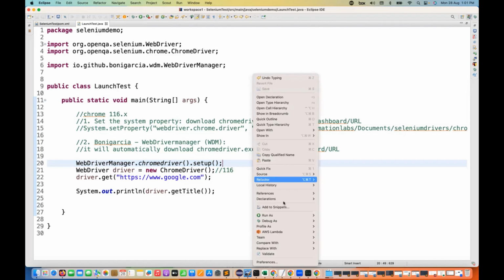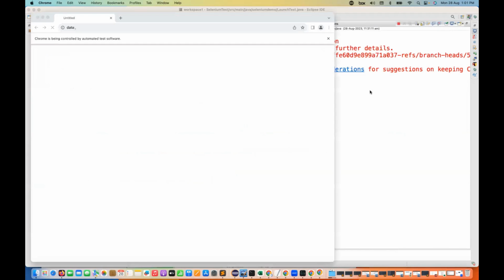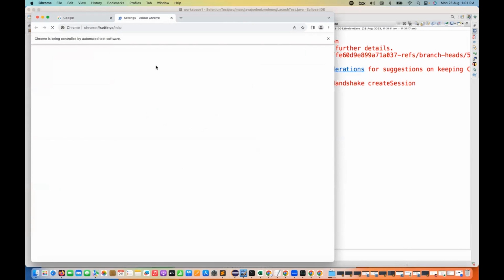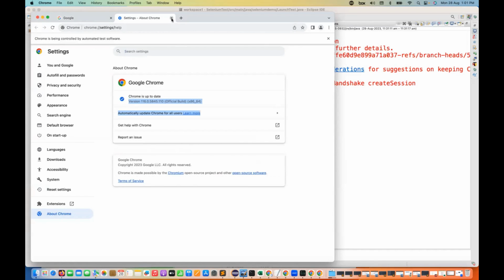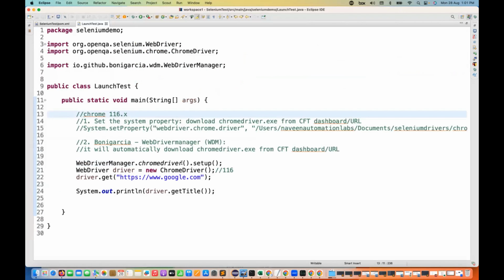Okay, I'm running it now and let's see, is it really launching the browser or is it giving me the exception. So I'll open this and quickly it says that, yeah, Chrome driver is started and this is 116 here, and you can check about Google Chrome. And yeah, absolutely working fine here without any problem. Okay, so this problem is resolved with Selenium 3 also. WebDriver Manager is still helping us a lot.